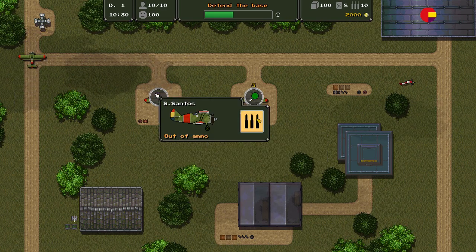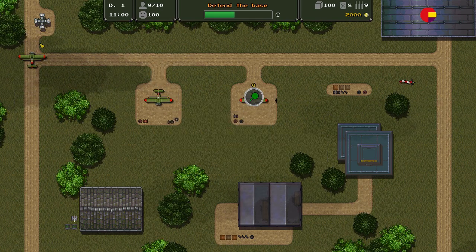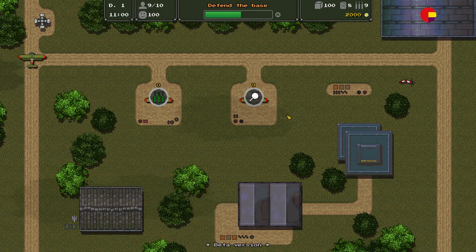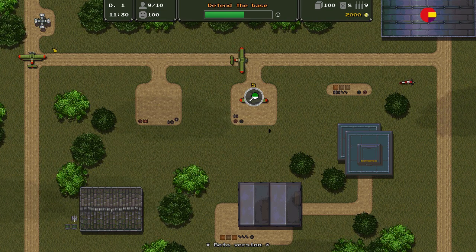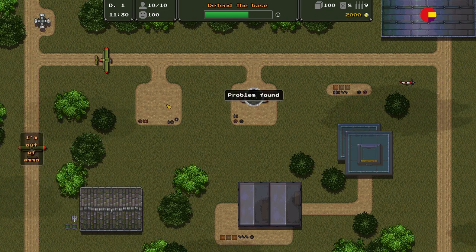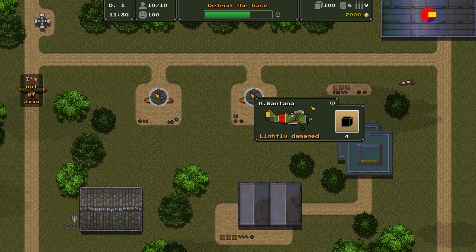Okay, so this is rearm. I can only have two going at once. What's the issue? Lightly damaged. What's this? Propeller. Engine. Okay. Do the propeller. Check it. Oh, look, there goes the mechanic. Oh, awesome. Suddenly more detail going on. I like this when stuff's happening. Okay, what have we got?